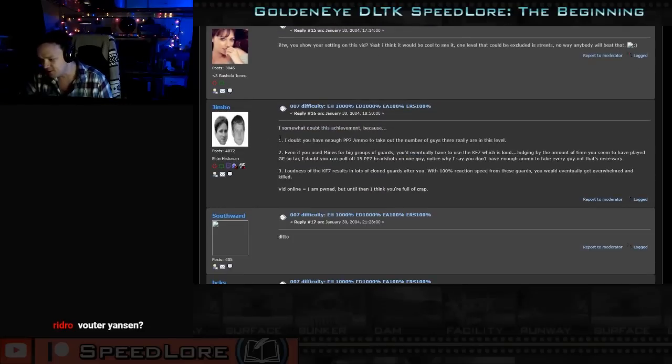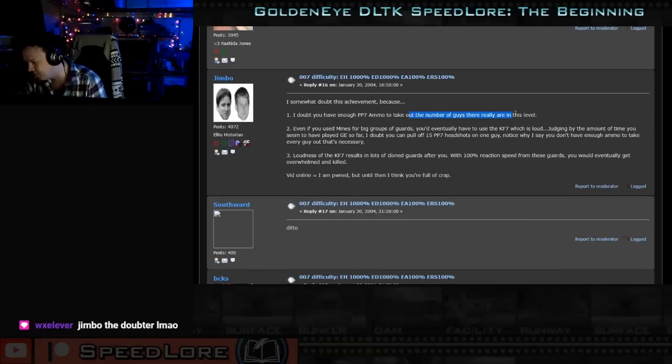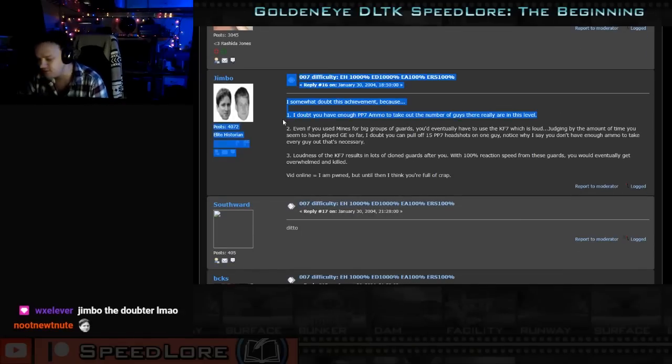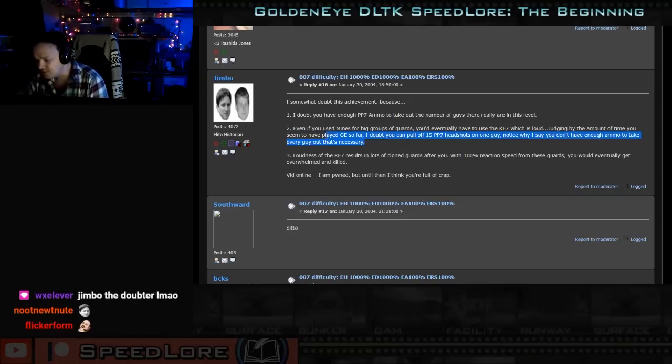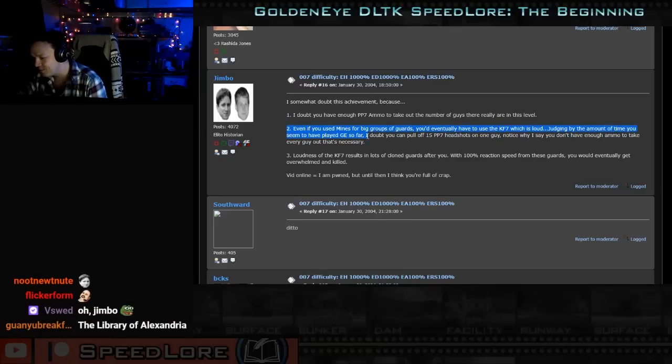I love this post by Jimbo, our beloved, hapless, and in this case, skeptical Jimbo, who says, "I somewhat doubt this achievement because I doubt you have enough PP7 ammo to take out the number of guys there really are in this level. Even if you use mines for big groups of guards, you'd eventually have to use the KF7, which is loud. Judging by the amount of time you seem to have played GoldenEye so far, I doubt you can pull off 15 PP7 headshots on one guy."